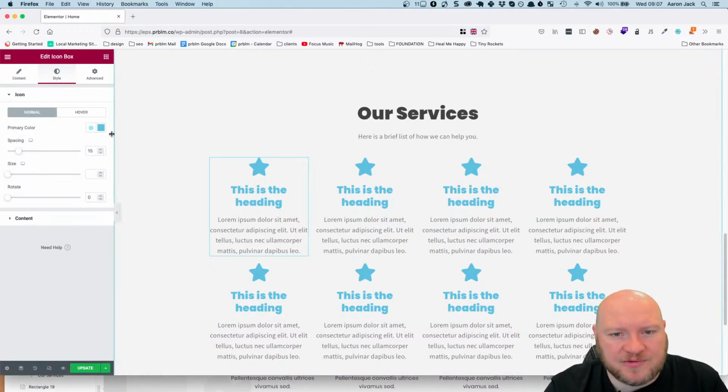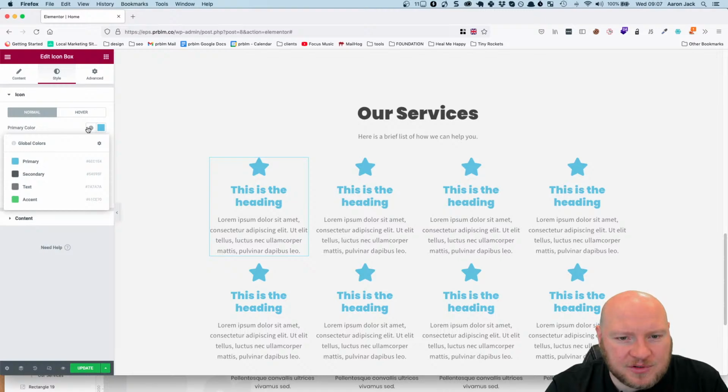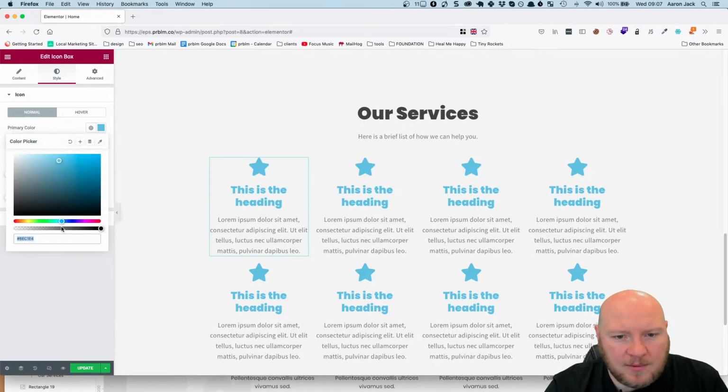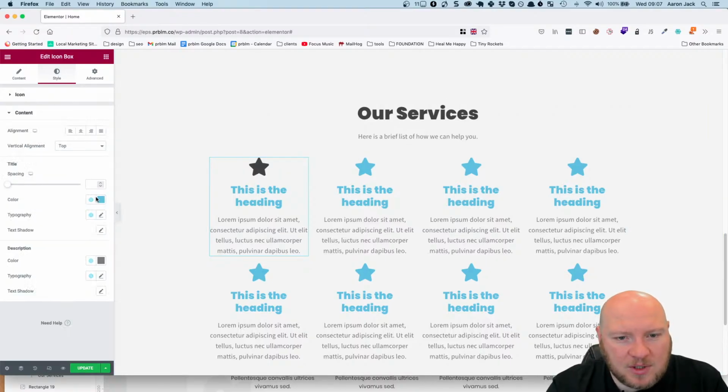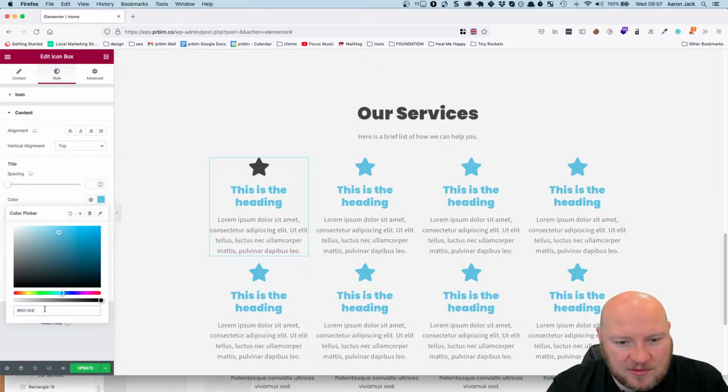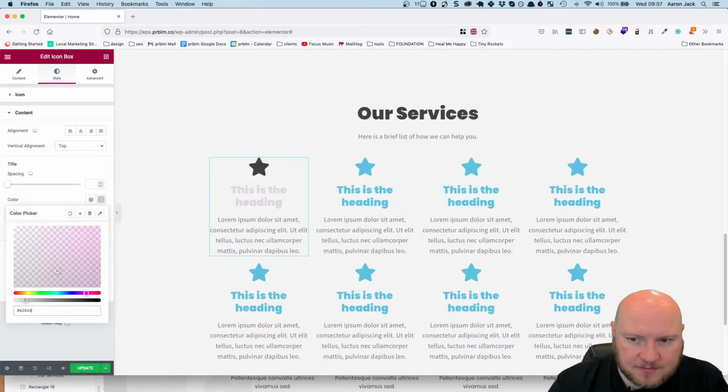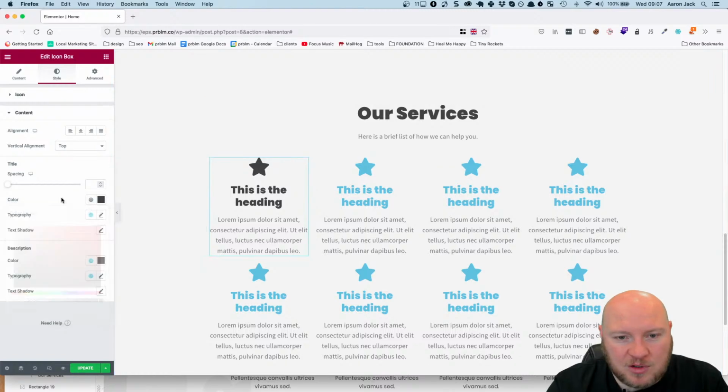So let's change some of the colours first. So do we have 42, 42, 42 set up? No. Right. So 42, 42, 42. Let's also click on the handle again and come into style, and I bet if we click on content we can access the text. So everything's centre aligned, which is perfect. We can look at the spacing, but we do need to do 42, 42, 42 a few more times first. It's good, and we're going to do it to the text as well. Title, description, so this is the description.